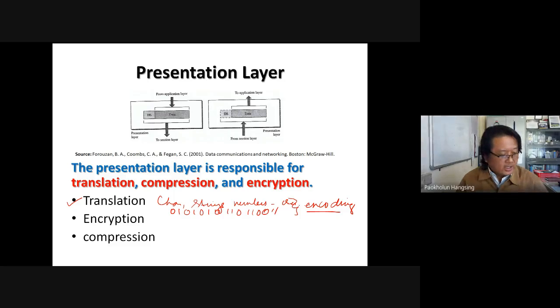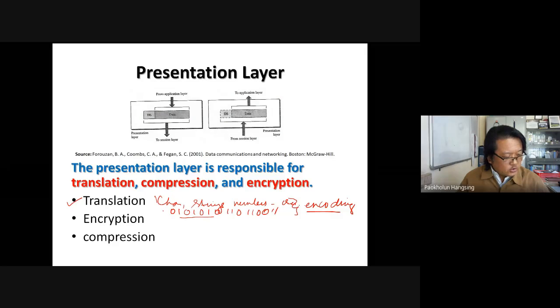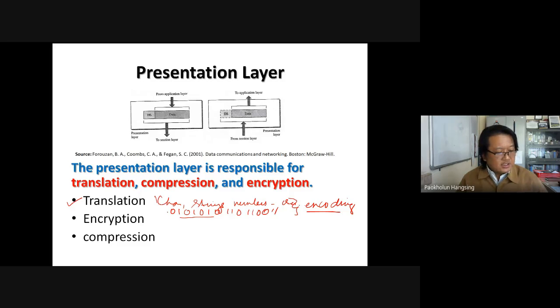So the presentation layer at the sender changes the characters, strings, and numbers into a coding system used by the sender, and then converts it into a common format so that it can be transmitted.